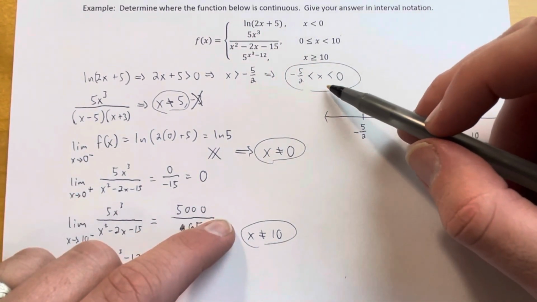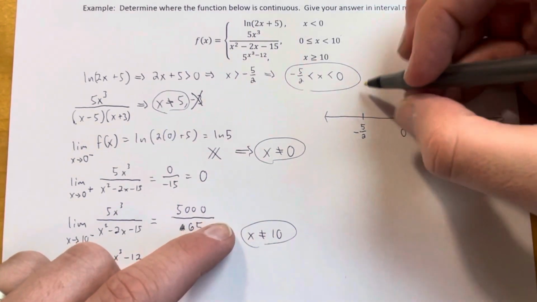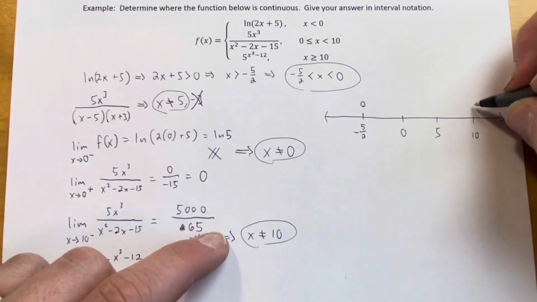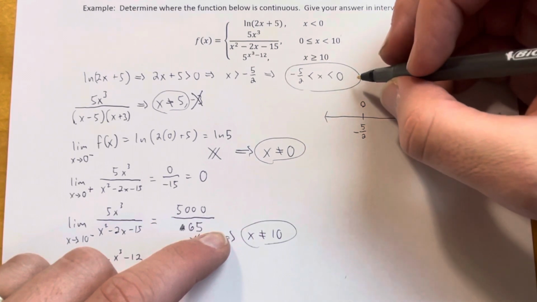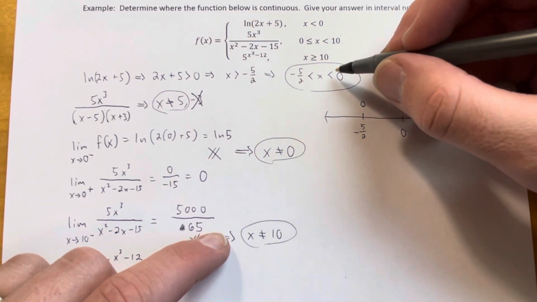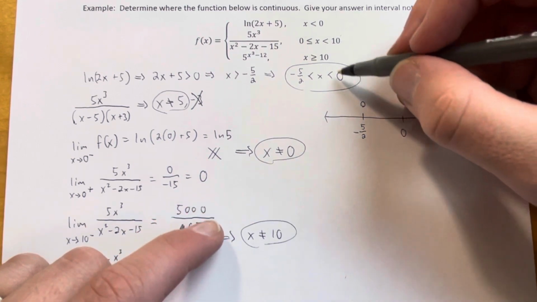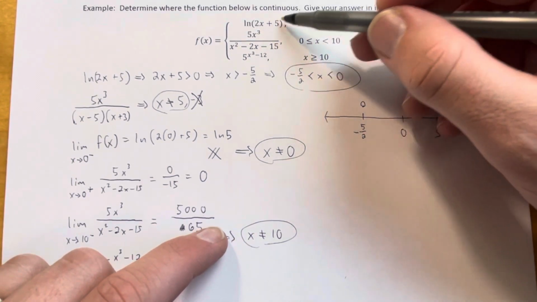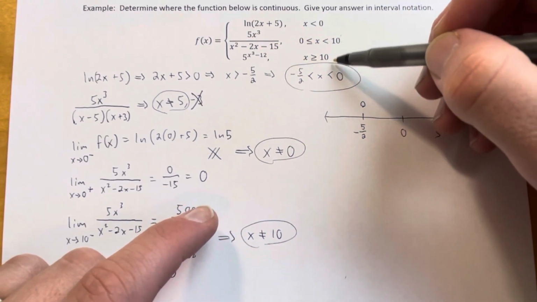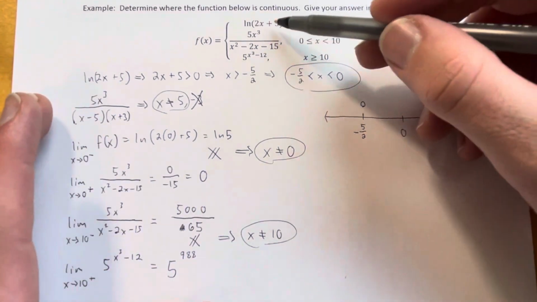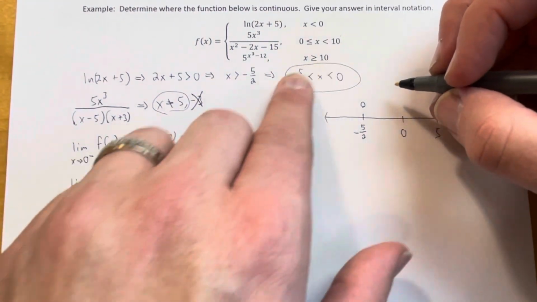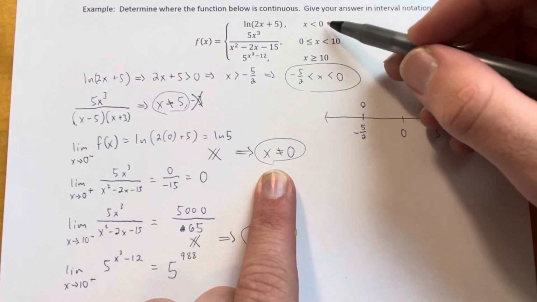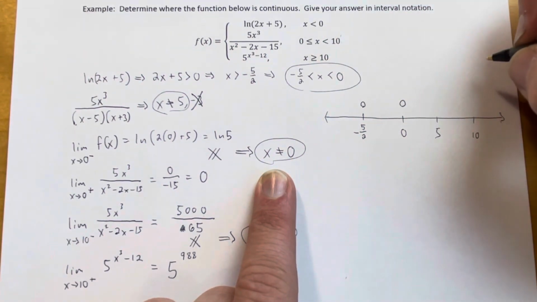So we're saying that x has to be greater than negative 5/2, but not equal to. So that means I would have a hole at negative 5/2, and my graph will only go to the right from here because it has to be greater than negative 5/2. It also has to be less than 0. However, that's really only as far as this first function is concerned. Remember, this interval came from just the restriction on this first function. It doesn't mean that we can't plug in other values aside from 0. It's just that if we do, we're not using the natural log. But down here, we saw that we're actually not allowed to plug 0 in because we have a break in our graph when we do. So that's going to produce a hole right there.